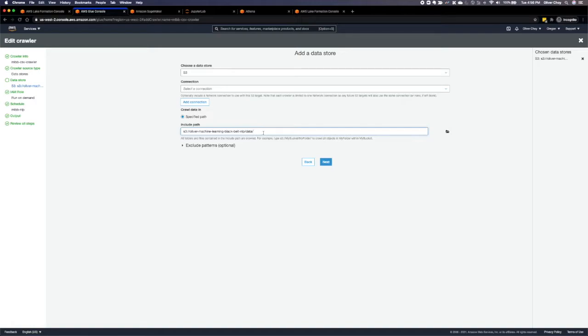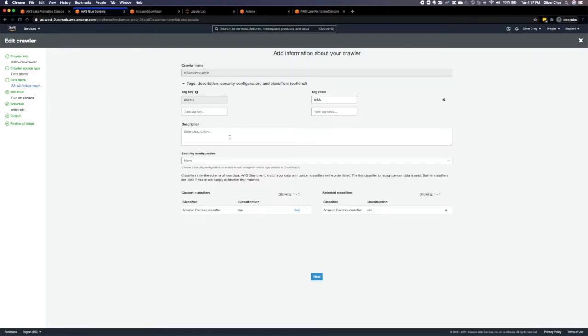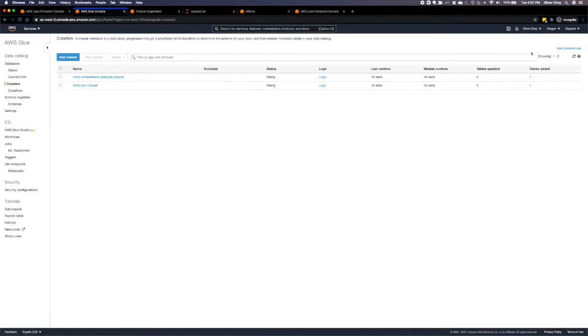I'm not going to change this. I just want to show the way that the crawler is being set up. So let me go back here. Essentially, once you have the crawler set up and it's in ready state, you can always just run it. As you can see, I do have quite a bit of data.